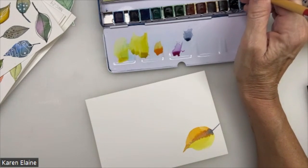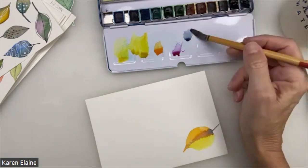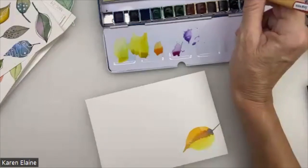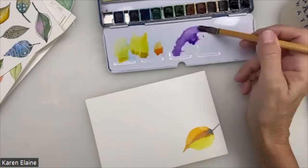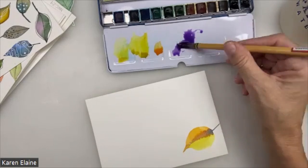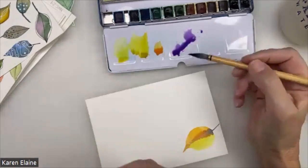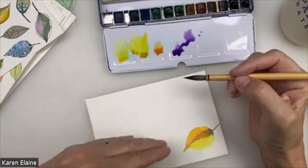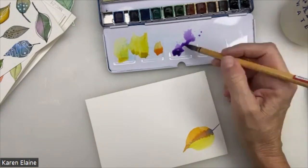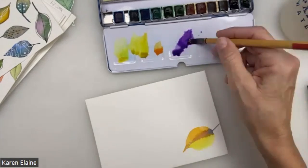But that's the beauty of watercolor. Watercolor has its own dance, and if you just go with it and make sure that you have plenty of water, water is your friend. I found when I was first painting with watercolors, I kept putting on so much pigment that you couldn't see the paper underneath. It was really heavy. Watercolor is really the water first, and color second.